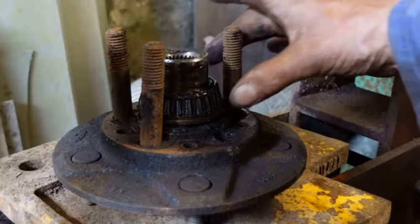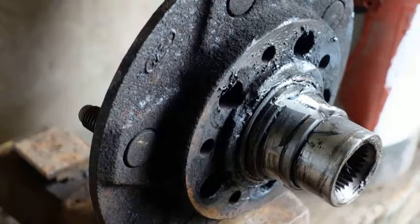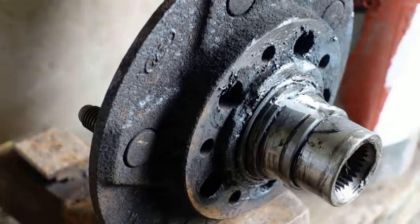The next problem is to get the lower race off the hub — getting the inner race off. You can either bugger about for hours with bearing pullers, or occasionally weld a bit on to fix a puller onto it. But the normal procedure is just to grind the race away until it's nearly through, then finish off with a chisel.